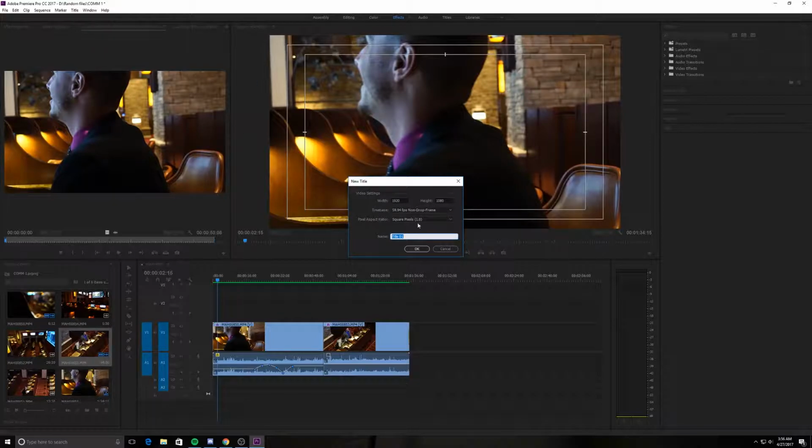After you click whether you want a crawl, a roll, or a still, you can come up here and this is going to ask you how you want it. Now this is going to be set at 1920 by 1080, which is the video resolution. I believe if you set your first video onto the timeline, like I said before, at 4K, then the 4K video settings will show up. If they don't, you might look them up and type them in here, as well as whatever FPS you shot the video in. Whenever you name your title, we'll name this one COM1.